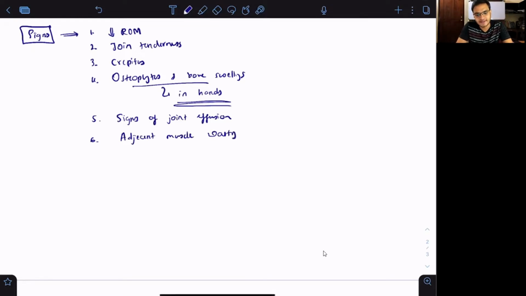Now, why this muscle wasting exactly happens, we don't know, guys. There are several hypotheses. Some papers suggest the inflammation itself, although it is a mild inflammation, some inflammatory cytokines and inflammatory material itself can go and destroy adjacent skeletal muscle fibers. This is one theory.